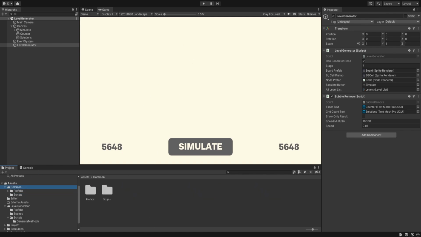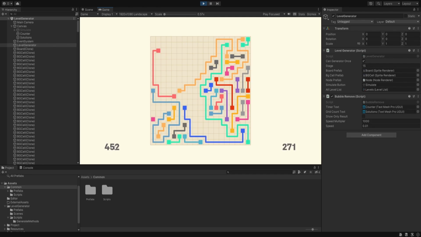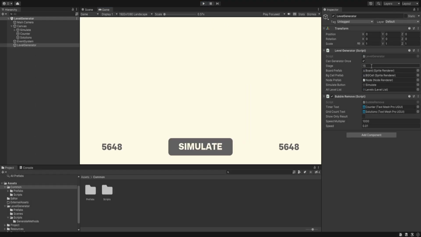So let's check again how fast it is going to be for a 15 cross 15 grid. And again okay, we need to set the speed to 1000 so it does not crash. And let's see how fast it is. So again it just took 450 tries, and our 15 cross 15 grid has 400 cells. So the maximum amount of tries it is going to be taking is less. And let's try with a 30 cross 30 grid.